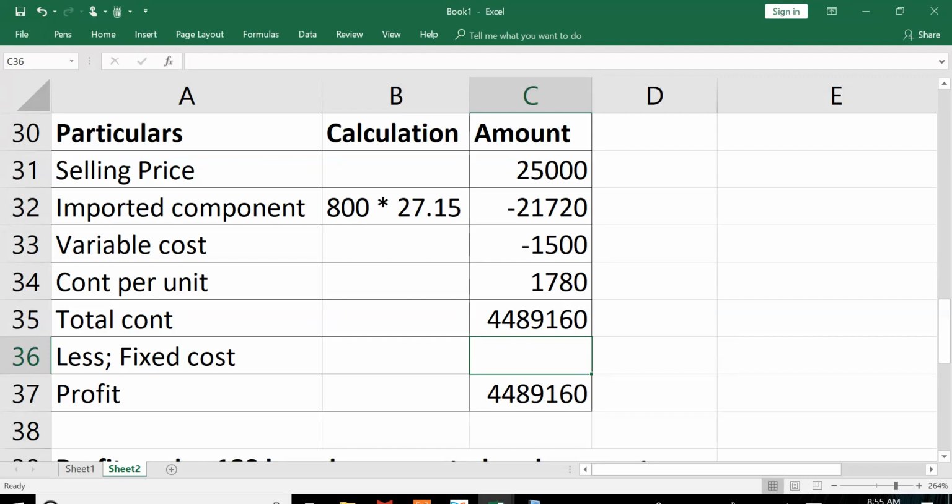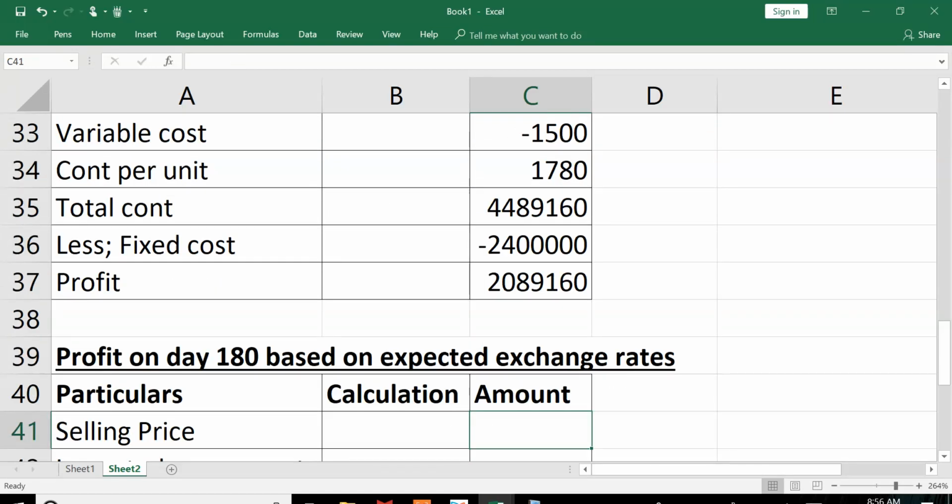The currency exposure is now only for the imported component. You don't have the exposure for your euros. What should be the fixed cost figure? It should continue to be 24 lakhs. Don't change it. So the original base profit itself is coming down to 20 lakh 89,160. Earlier the base profit was some 34 lakh rupees. That's because we made certain changes.